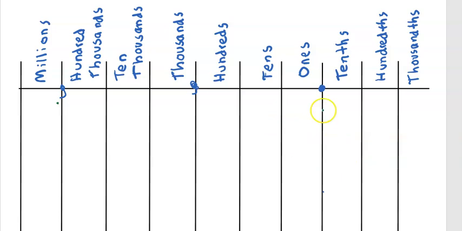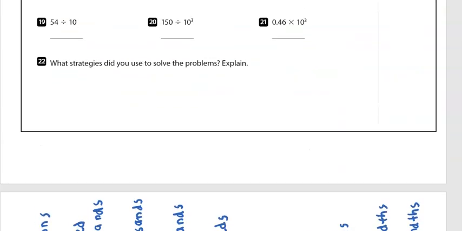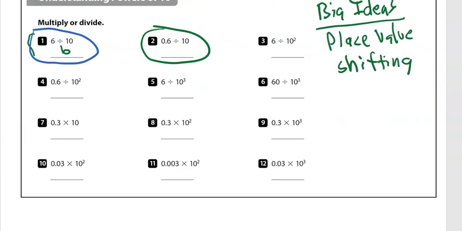This time our starting point is 6/10. We're dividing by 10. We're not multiplying, not getting larger. We're moving to the place value over to the right, a smaller place value, dividing, making it smaller. 6 moves from the tenths to the hundredths. That means there's no tenths. The answer is 6/100. Let's go record it. Pretty darn cool. Pretty darn easy.